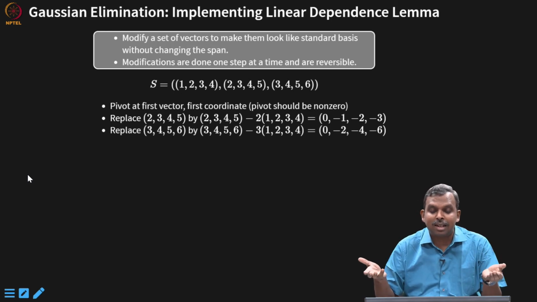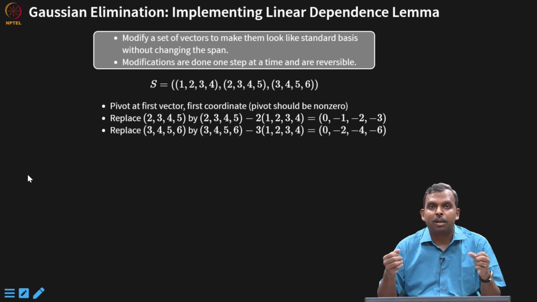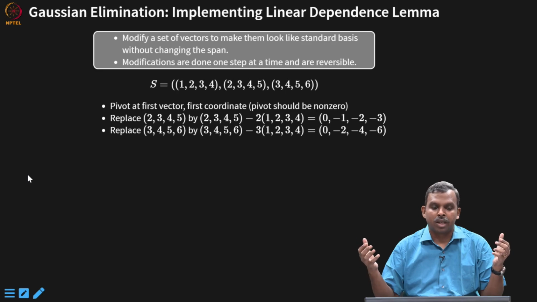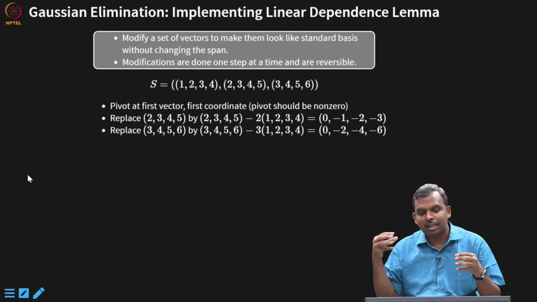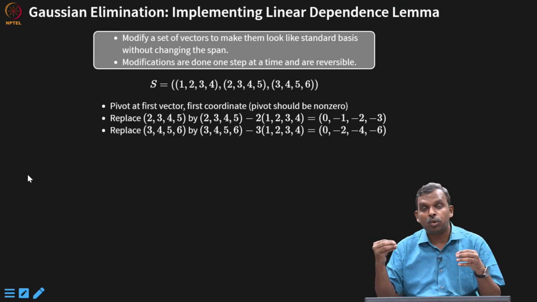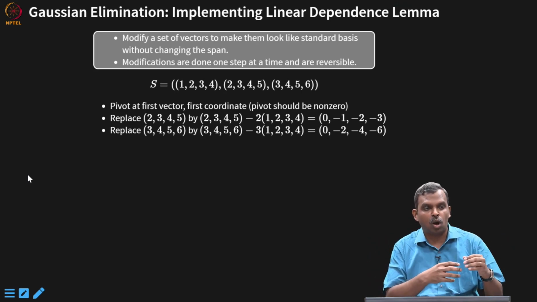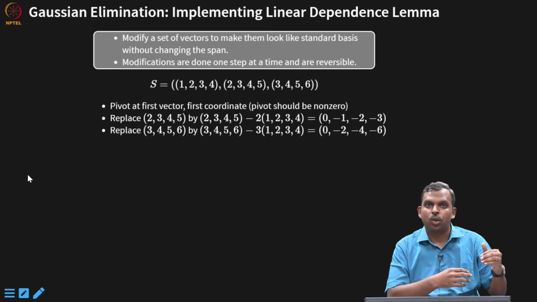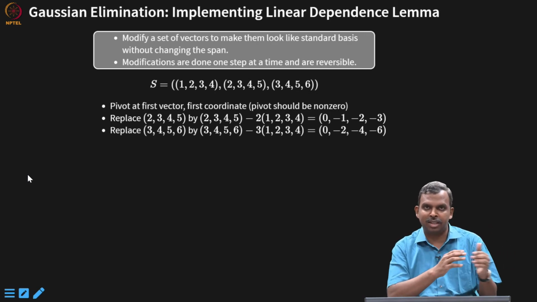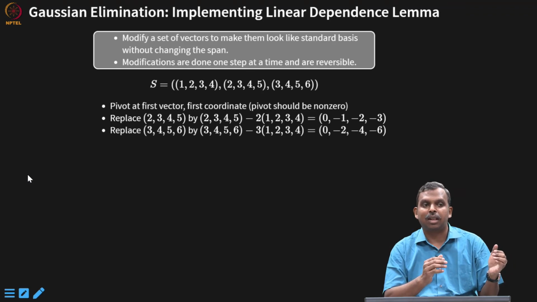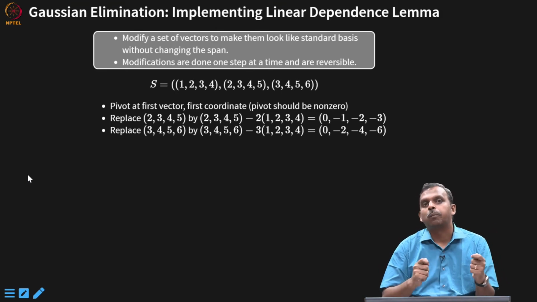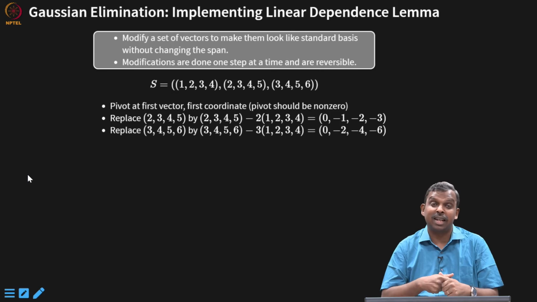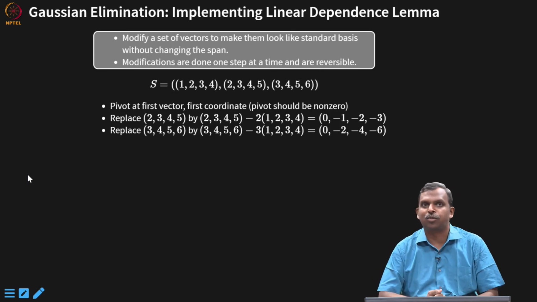Now the problem is, in general, when somebody gives you a set of vectors, it may not look like the standard basis, okay. So you want methods to modify the vectors to make them look like the standard basis, but you don't want to change the span, right. You don't want to go out of the span of those vectors. Given a set of vectors, can I find vectors in that span with a lot of zeros and ones, so that I can quickly identify whether the linear independence is there, and figure out ways of doing extension, okay.